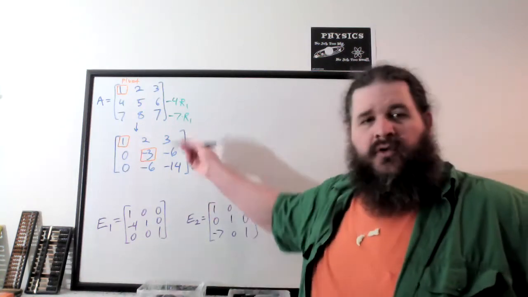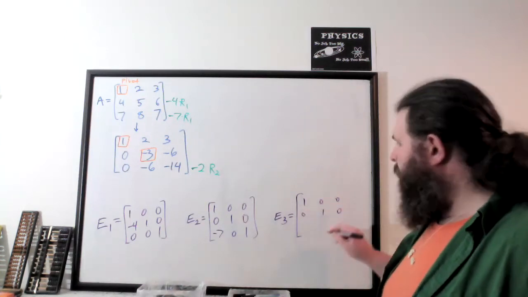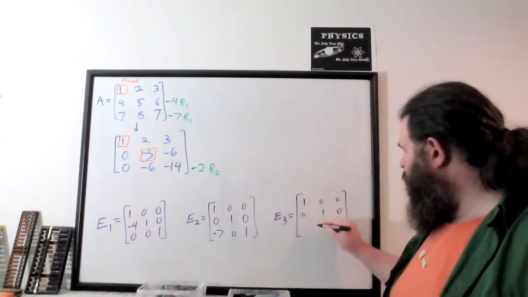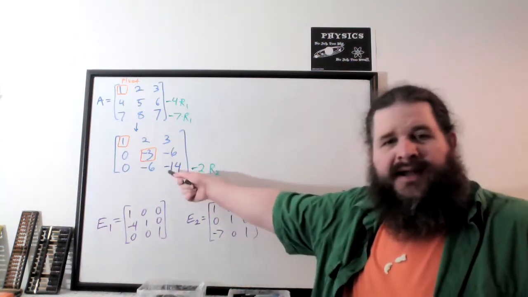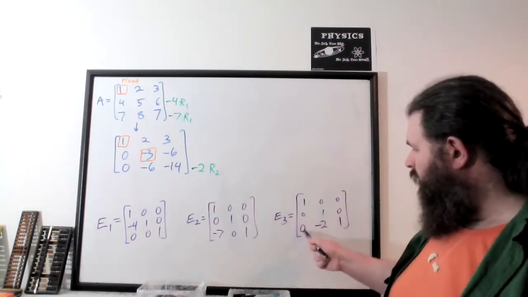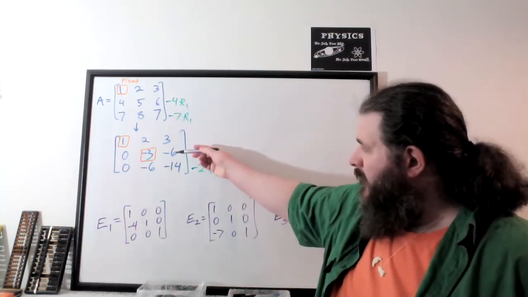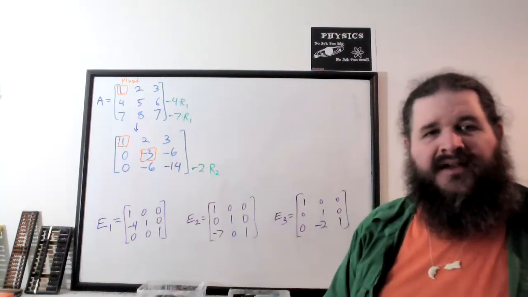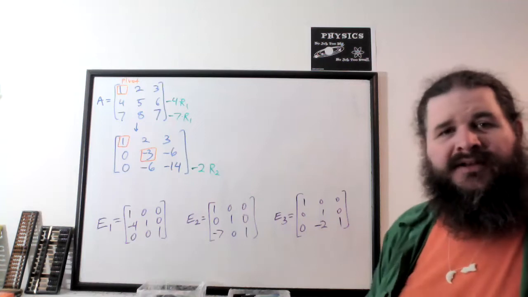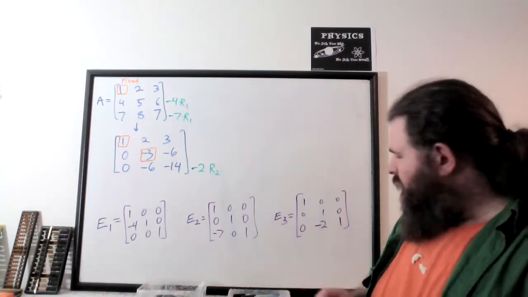Again, we're not changing the first or second rows. So I'm going to use the first and second rows from the identity matrix. And then third row, we're taking -2 times row 2, adding it to row 3 exactly as is, and not taking any information from row 1. So 0, -2, 1 means 0 times the first row plus -2 times the second row plus the third row exactly as is our new third row. Again, you can think of this row as a recipe for building the new third row. And let's see what we get as the result.